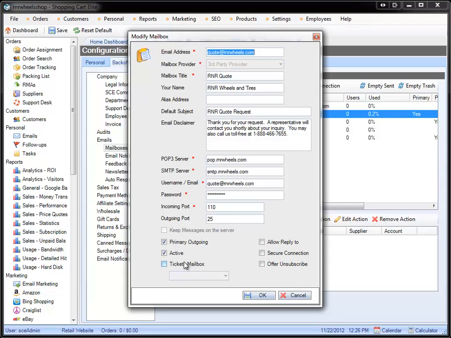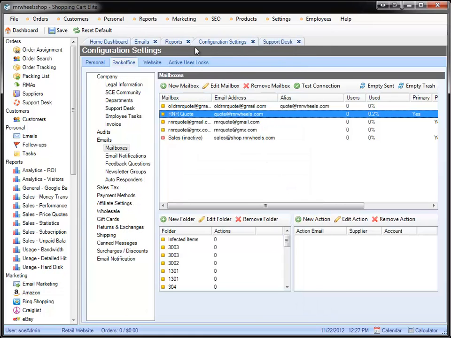So you just say, I want to treat this email as my ticket email, and you say which service desk will be responsible for that email address. Once you do that, that email will basically no longer accept any emails. The only way to communicate back and forth with this particular email account is through the support desk. Now, for this store, they don't need this, so I'm not going to enable this. But in your case, if you want to do that, then that's how it's done.